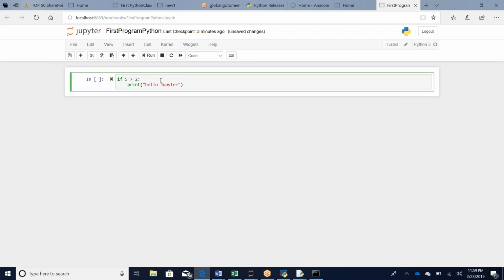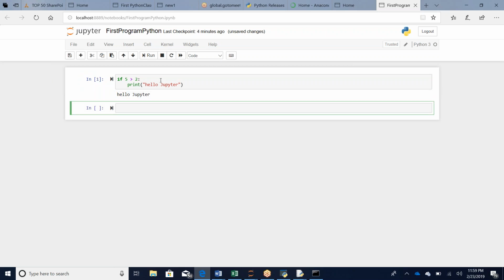Hello Jupyter, you are asking about shift and enter. Shift and enter in Jupyter Notebook means you are executing Python code directly. You don't need to open any command prompt to execute this code. Python is an interpreted language, so you can see the result immediately in a text line.